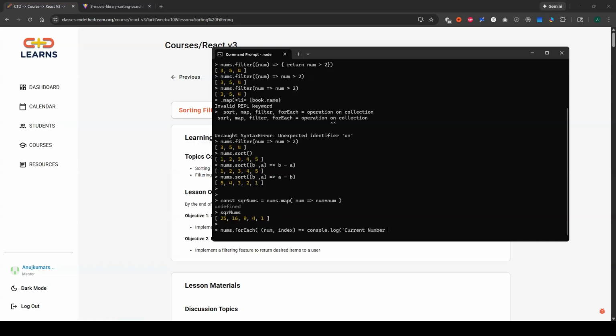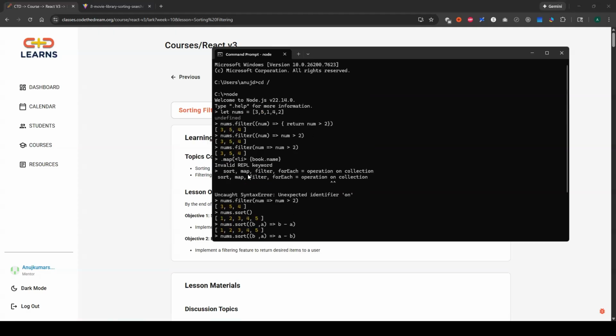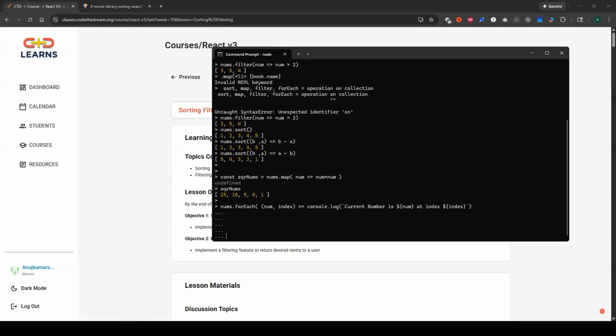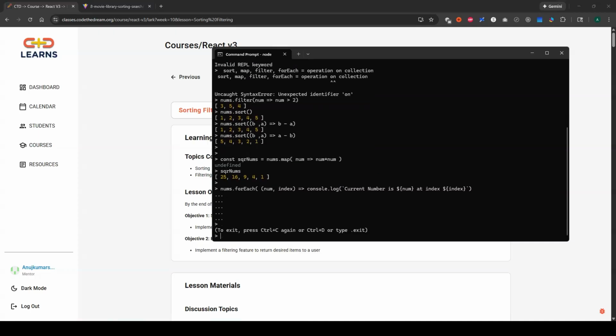current number is num at index. So I am using the current elements without modifying them. Mistake, yes, I made a mistake.